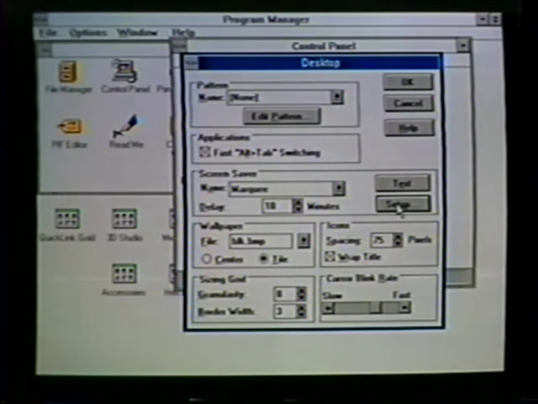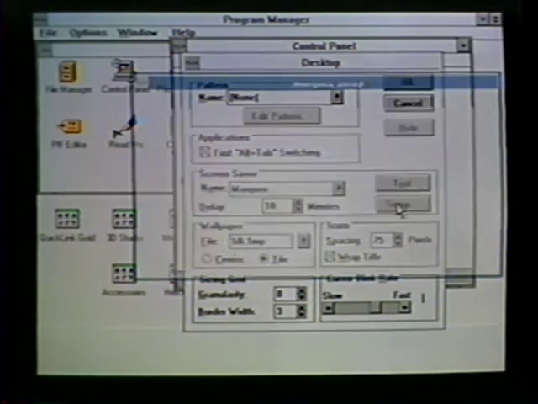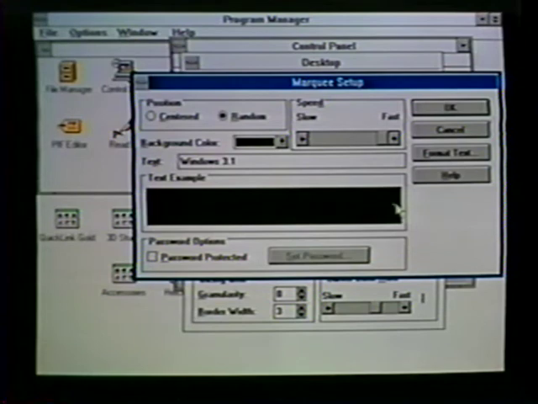In order to customize our banner, click Setup. This displays the Marquee Setup dialog box. Start by entering our own personalized text. Click inside this box to move the insertion point into it. If it is empty, you can just type in your message. If a message is already in this box, you can delete it or edit it. Do not press the Enter key when you are through entering or editing your text.